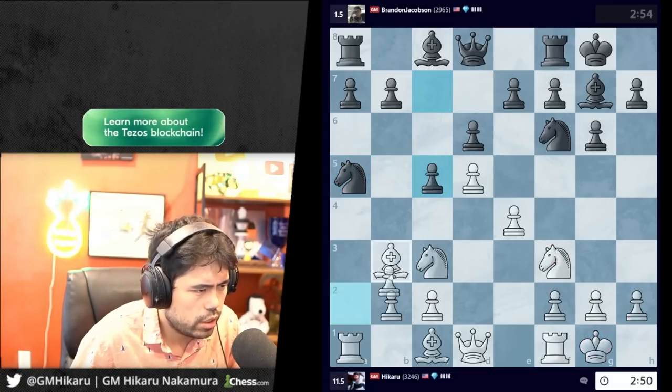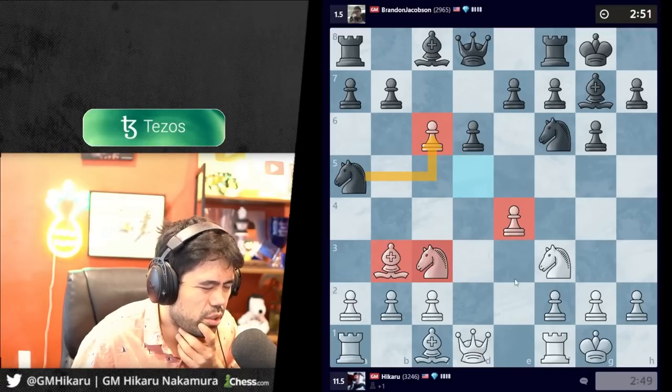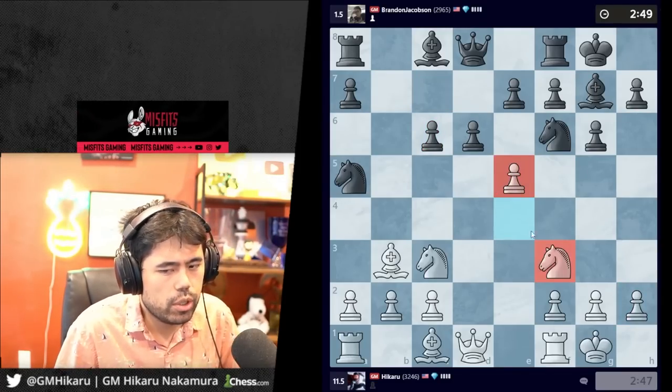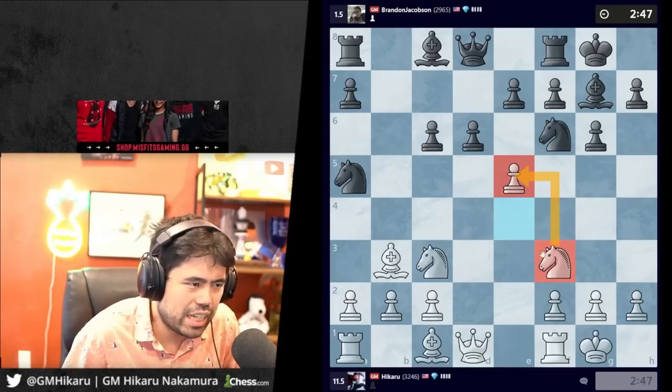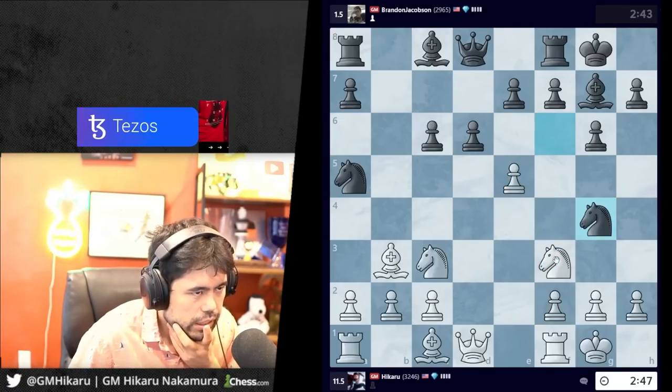Oh, it's just castle and take. I'll play... actually, I can just take with a knight. Why did I do that? Interesting. Okay, I'll obviously go e5 here. Always to the last 10 seconds. You just got to keep the game alive. You can keep the game alive, good things can always happen, but that's easier said than done.